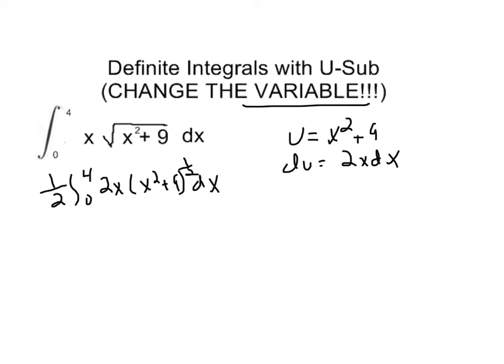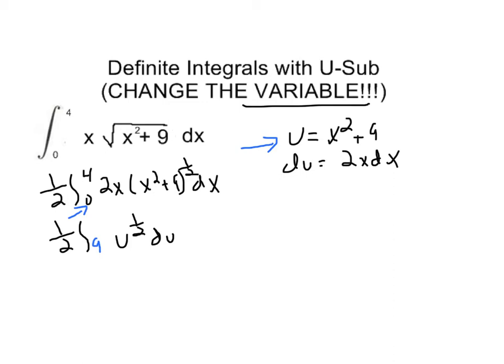When I do my u substitution, this is 1/2 times the integral of u to the 1/2 du. But now I have an integral that is in terms of u. In order to evaluate that, I have to have limits of integration that are with respect to u. So my lower limit of integration was 0, but that was an x. When it's a u, I need to figure out what u is when x is equal to 0. I do that by plugging it right into my u equals. u equals x squared plus 9. So if x is 0, my lower limit is now 9.